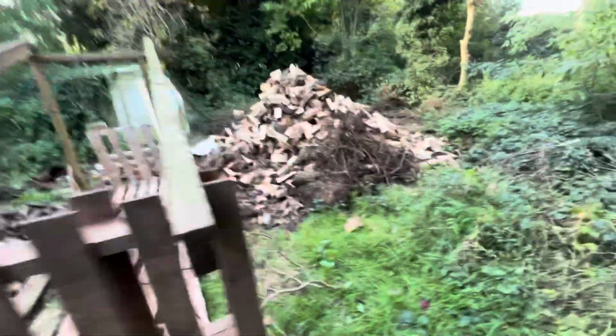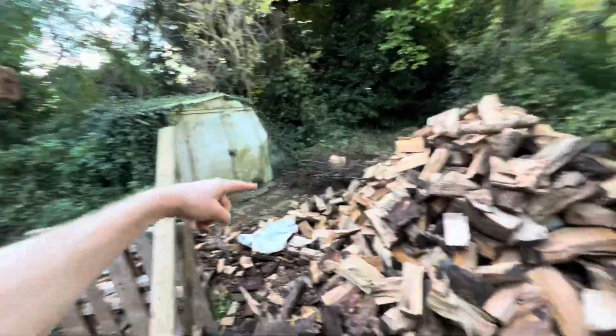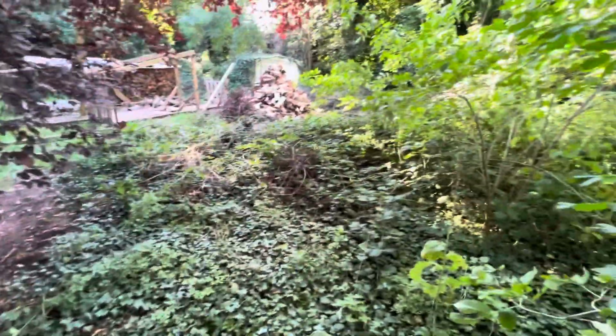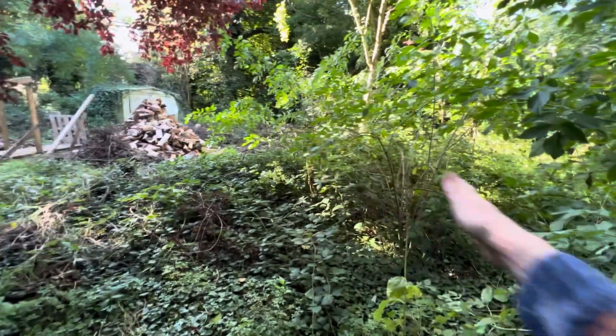And then once this is clear, so you've got the patio there, and then you'll drive through and away. So this will become the new path. So I'll have to clear this route here, get rid of all this, and really this whole area should be clear. In fact, probably even over there. I think this is all just grown up.